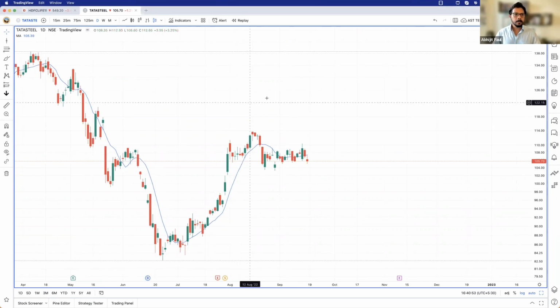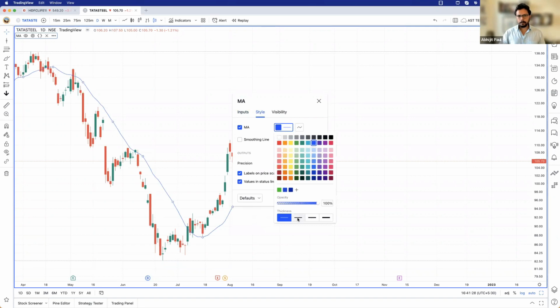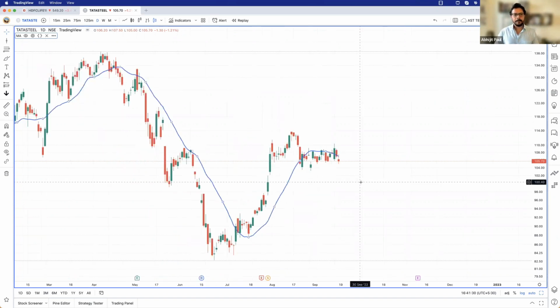It's a simple moving average. We go to its settings, and to make the moving average look a little more structural, I'm going to increase this 9 period to, let's say, 20 period. There are 20-22 trading days in a calendar month. If you remove weekends, 8 days go away, and there are 1-2 holidays in the month. So you get 20, 19, 20, 21, 22 trading days. Let's take the figure 20, and make the line a little thicker so that you can see it clearly.